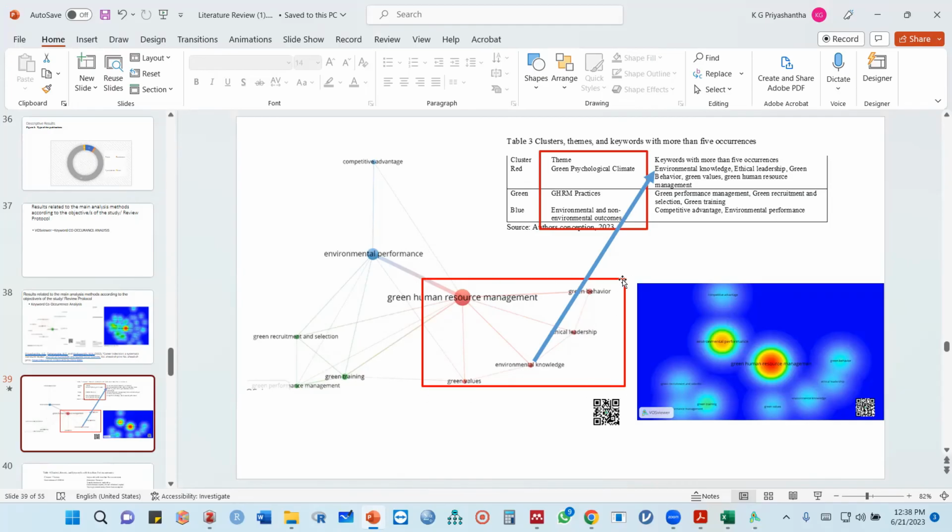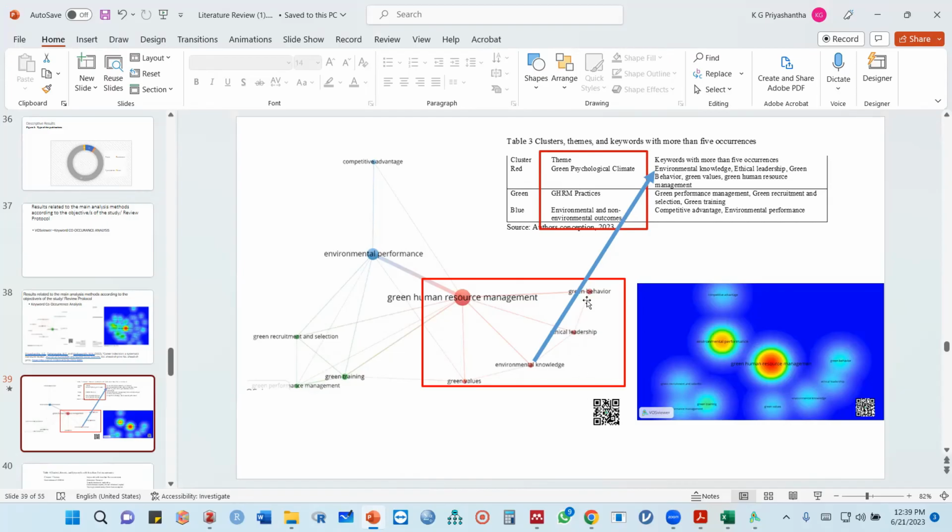So we need to find out that area, since we are experts on that particular area, by reading their findings. Let's say, for example, this is the keyword, environmental knowledge. This column cannot be filled at this moment, because this is the theme column.